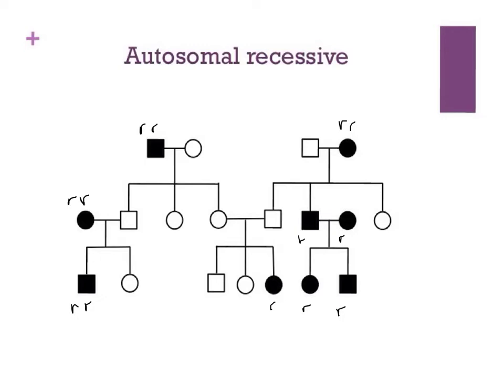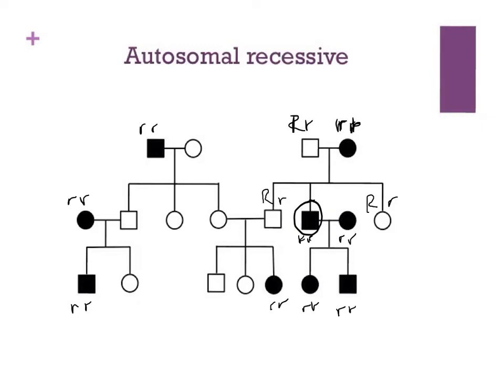So for instance, over here with this mating couple, since there is a homozygous recessive parent here, any of the offspring must have at least one little r. And since they are expressing the dominant trait, they must be heterozygous. Sometimes we can't know for sure if things are homozygous or heterozygous, but we try to put it together as best we can. Now the fact that one of these offspring right here is homozygous recessive, little r, tells us that this parent must have at least one recessive gene, so that the recessives from each can get passed on to this offspring right here.